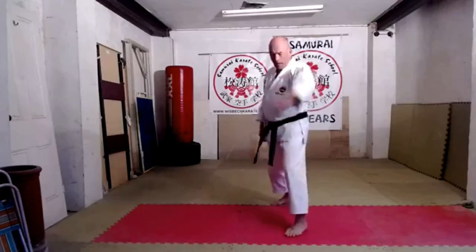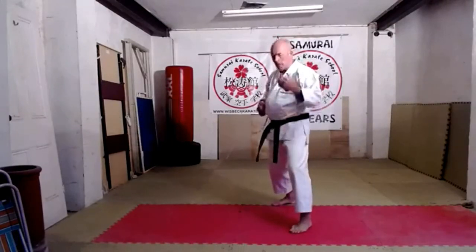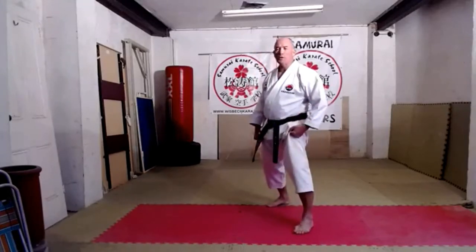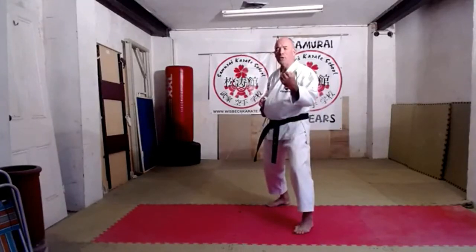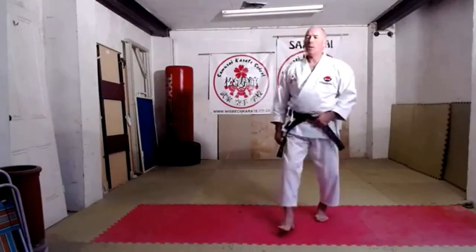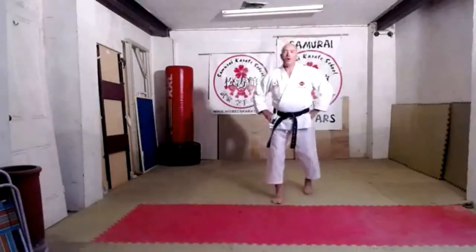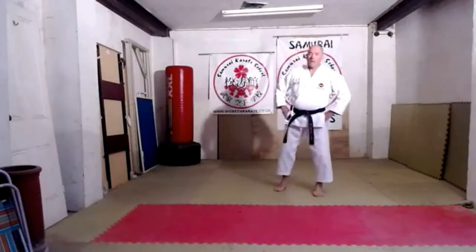So now you should be punching over the front line you was in. You may be in a shorter stance than you started. Hold that position, open the stance, and gyaku-zuki. Okay, so we can now put a third or second technique on the end of it. Okay, we're gonna drive, kizami-zuki, gyaku-zuki.